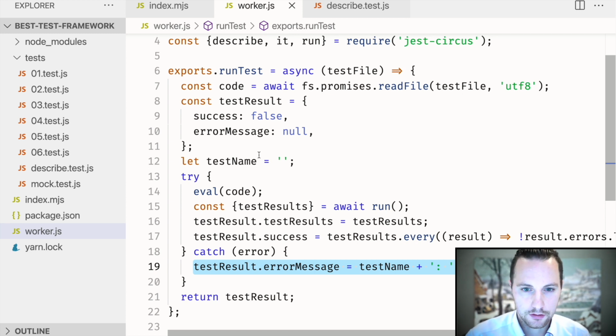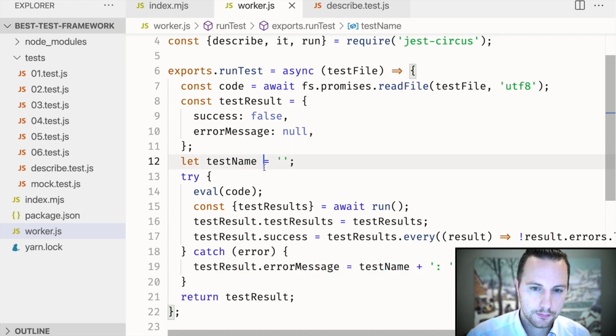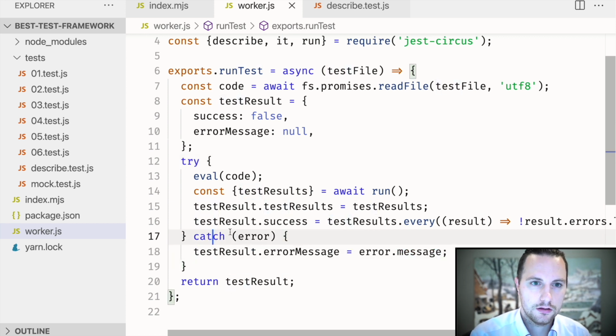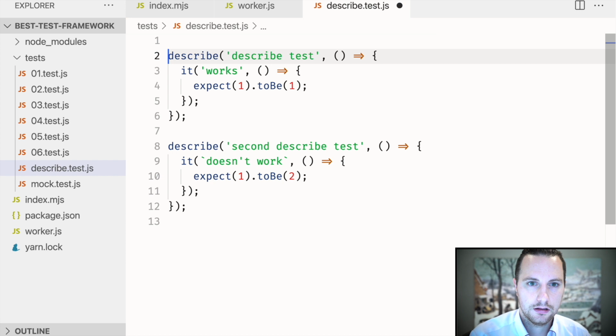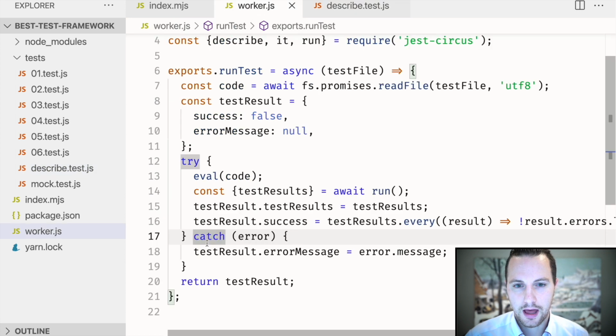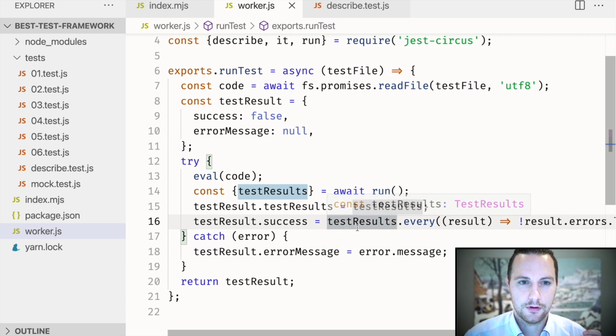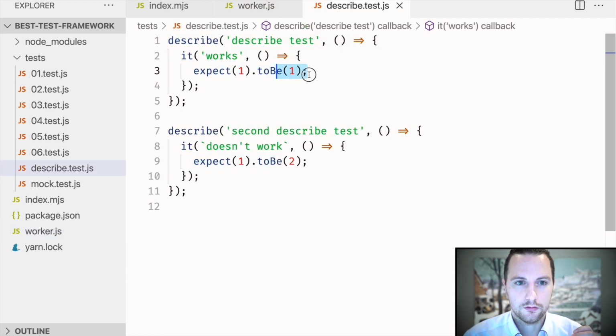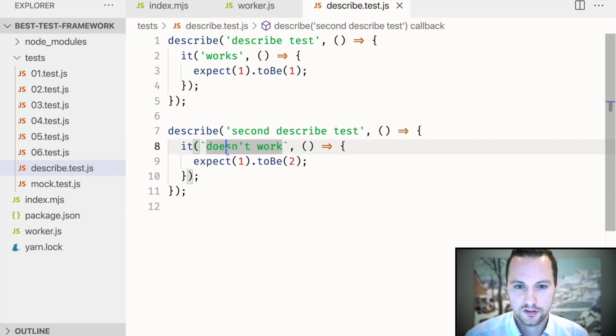So we can actually get rid of all of this again. Only if you throw at the top of your test, like you throw here, it will bump into that try catch block that we added earlier. But now we actually need to analyze if an individual test failed. And the cool thing is that we don't want the test to stop running when it throws here. We want to run each block and then report failures per test. So that's why jest-circus works differently.